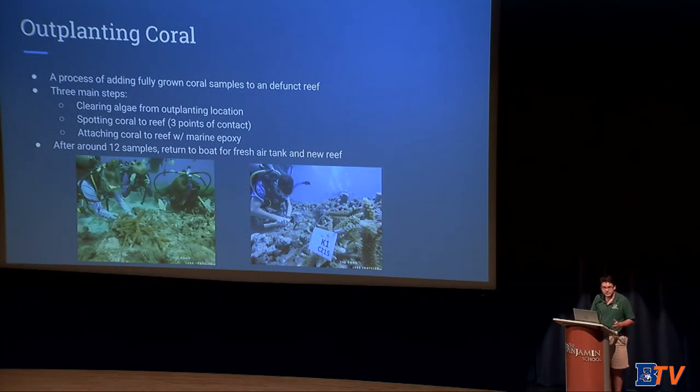The process of outplanting the coral is taking coral collected from the nursery and adding it to a defunct or dead coral reef. This has three main stages. First, using a hand pickaxe, you clear away any algae from the reef. If any algae remains, it can actually physically force the coral planted off the reef, leaving it to drift off and die. Secondly, you spot the coral to the reef using something called the 3 points of contact method. The idea is the coral wants to be sitting on the reef at least 3 different ways to maintain maximum stability. And finally, using a marine epoxy, kind of like an underwater concrete, you attach the coral sample to the reef. After attaching about 12 samples, you resurface with your group, get a fresh tank of air, a fresh set of corals, and head on to a new reef.